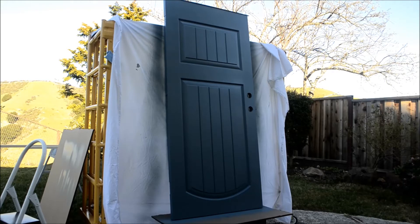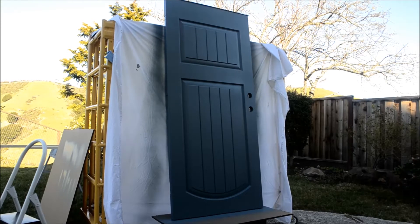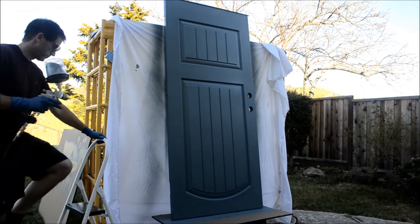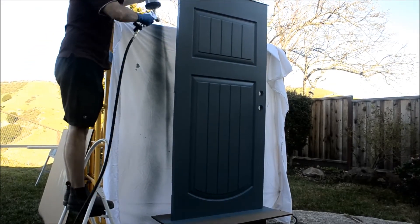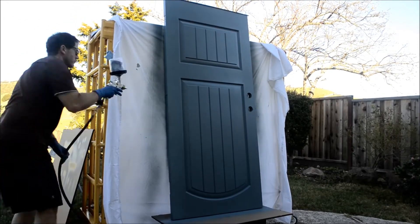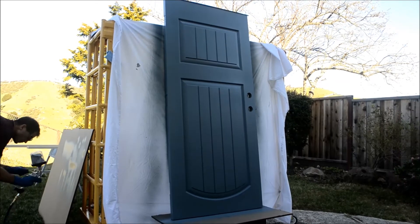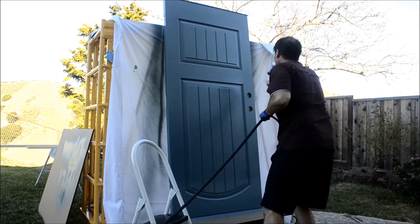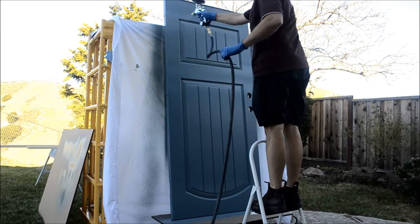Alright, I'm going to do the third coat now. I didn't record the second coat, sorry about that, but it was pretty much the same as the first. Like I said, it's about 70 — actually now it's about 75 — and I give it about an hour, an hour and a half to dry, maybe a little longer between each coat. It's probably too much, I don't know, but the results seem to be looking good. I'm going to give it one more coat, then let it dry about a week, and then I'll do the back side of the thing and hopefully it should be good.